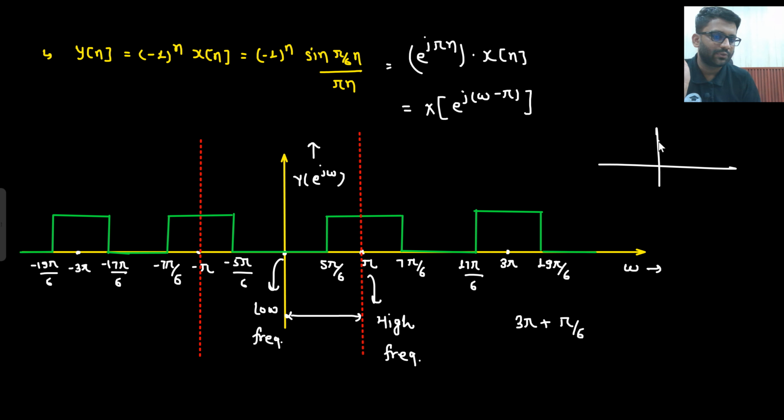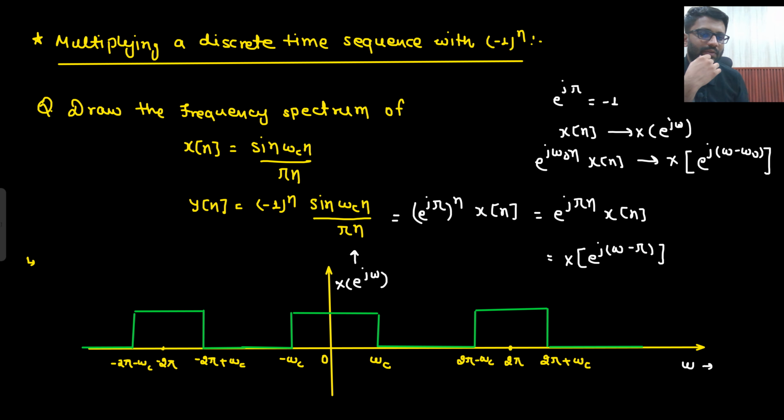In continuous time as well, what we used to do? We used to see only the positive side, and the same thing was happening on the other side as well. So only the positive part I am going to see. What I can see is that the low frequency is not being passed, but the high frequency is being passed. Here the gain is 1 and here the gain is 0. So what kind of filter is it? High pass filter. And here what was the scenario? If I say this is my minus pi and this is my plus pi.